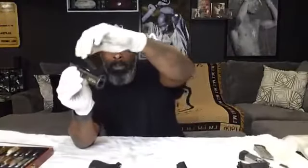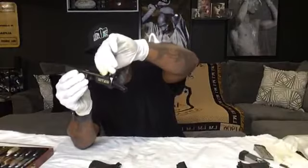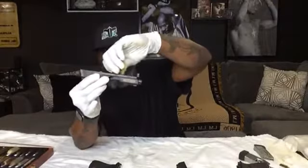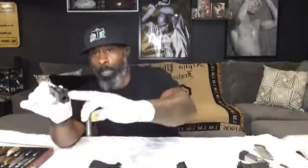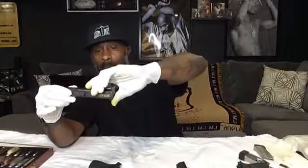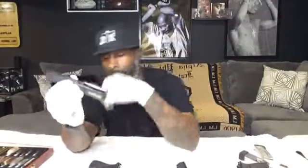Go ahead and put the firearms back together. Take your slide, take your barrel, put your barrel down into your slide, and sit it back where it actually fits into the housing. Take your dual recoil spring. On the back side of the barrel, you actually have a dual recoil spring housing, and the front part of your recoil spring goes right up underneath the barrel here. You're going to compress it down a little bit. Make sure that it sits into the dual recoil spring housing on the back of the barrel.